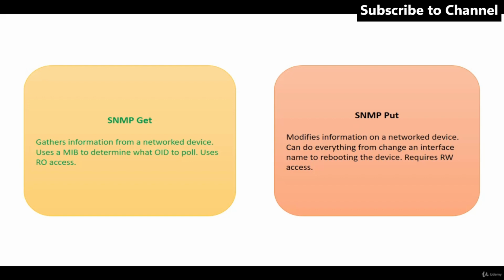It requires a read and write community string access, and this can be used for anything from changing the device name, to overriding the configuration, and rebooting the device, like a Cisco router. As we discussed earlier when we talked about SNMP v1 and v2c, the read-only and read and write community strings are sent in plain text over the wire on the network, and you really have to be cautious using these two versions. You should consider locking down your management station and your managed agent. That can help you prevent malicious access to your device.